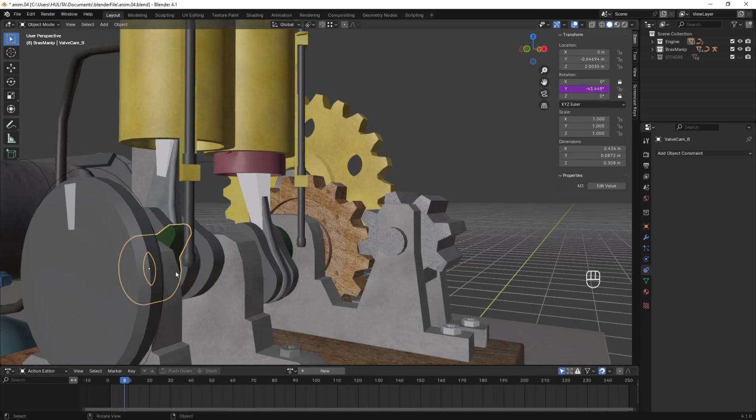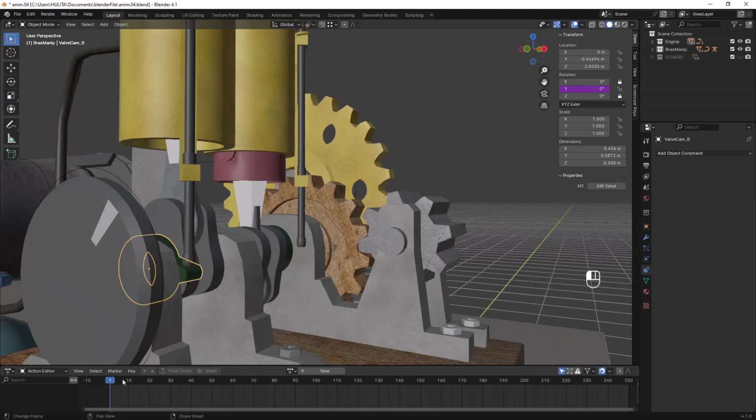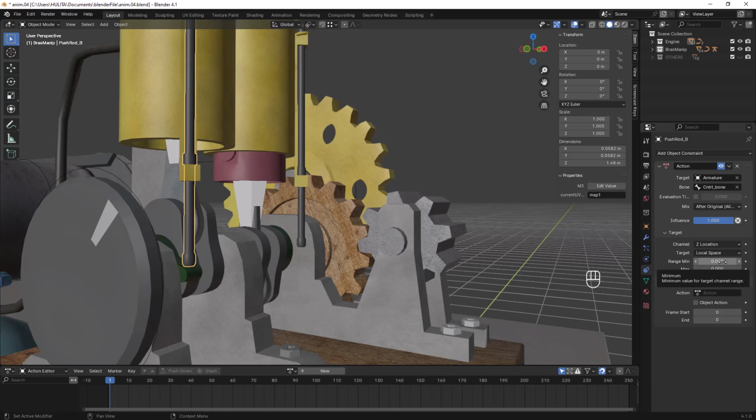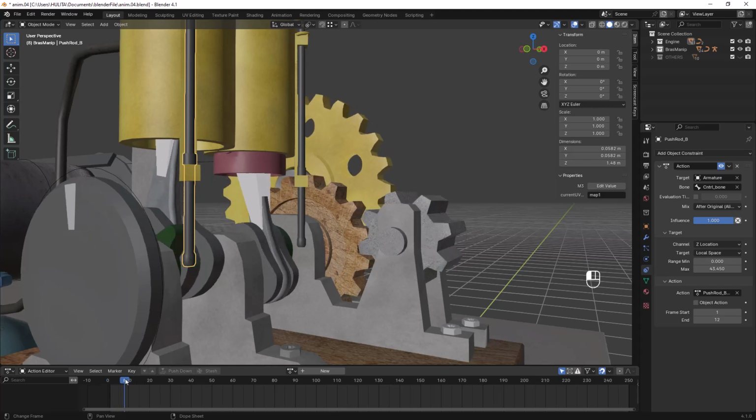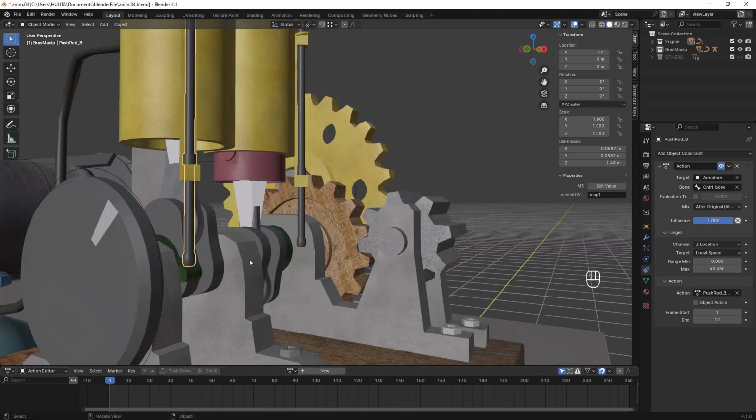We'll try this value and adjust if necessary. Sorry, it's Z rotation.